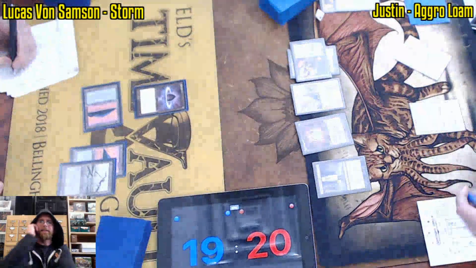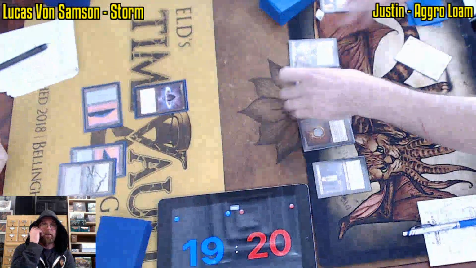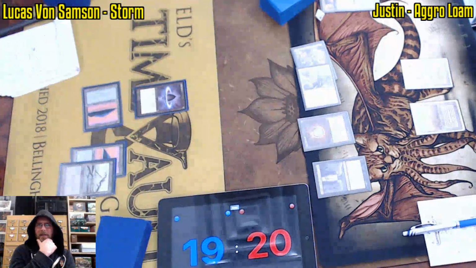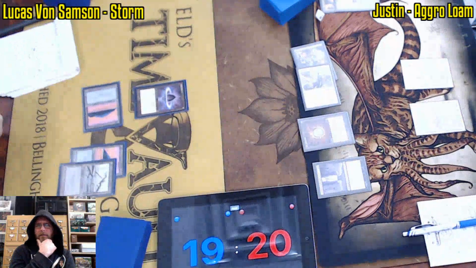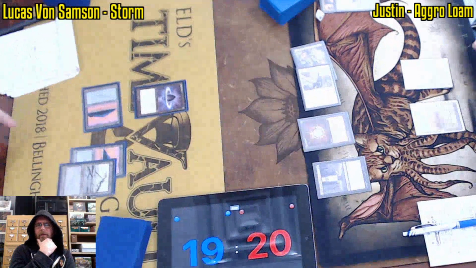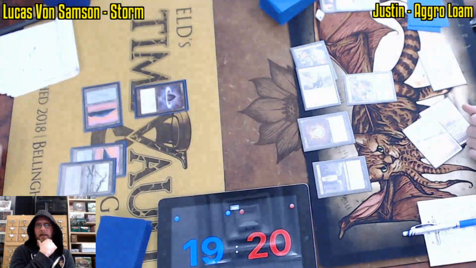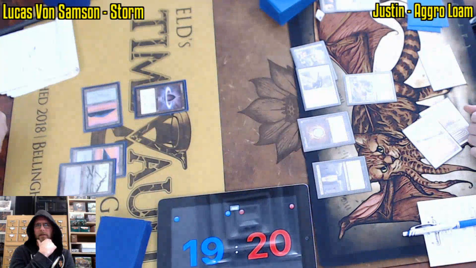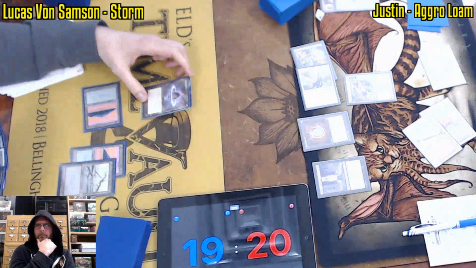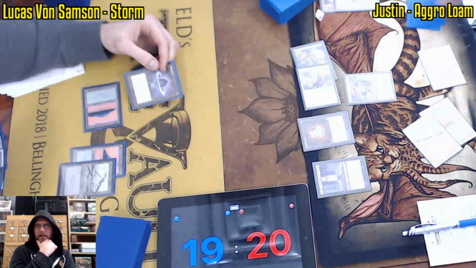Basic Island casting that Lotus Petal now. Not much of a bargain anymore. No longer free acceleration. Everything's going to be taxed here by Thalia. Going to be very, very specific cards that are going to allow Lucas to get his way out of this. We're going to need to see a bunch of rituals chained together.